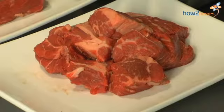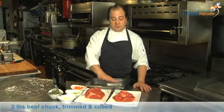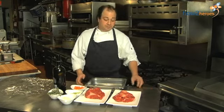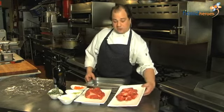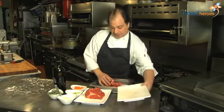And this is how I've cubed it. Again, you might want to go a little bit larger or a little bit smaller, but this is typically a good size I've found over the years. So this is very easy. We're just going to put this in a non-reactive stainless steel pan because we're going to be putting red wine in it. So I'm just going to slide that in there like that.